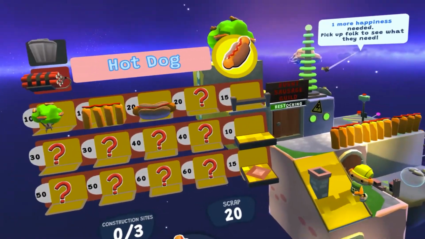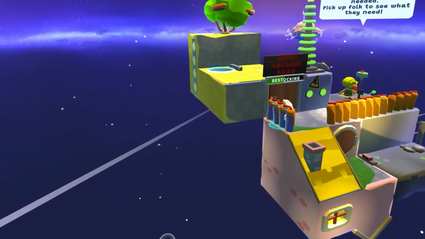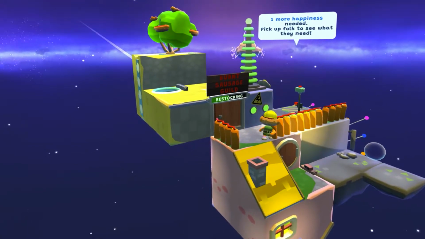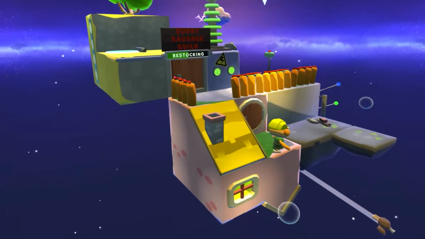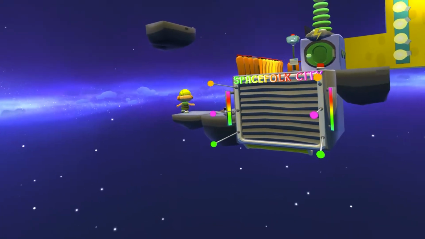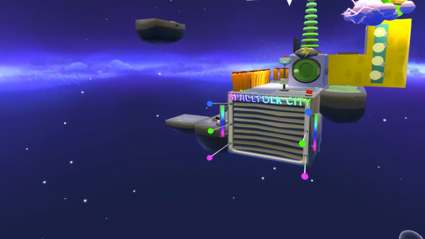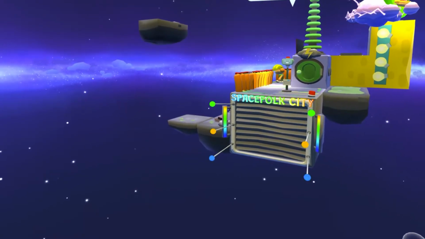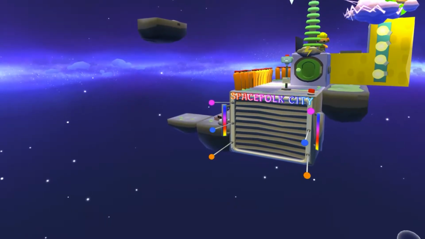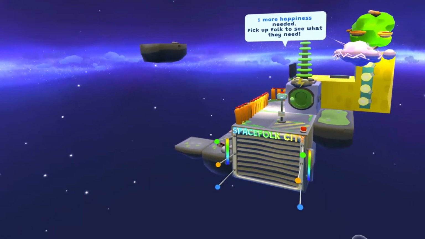Let's talk now about how to get new Spacefolk to your city. The process is very simple. Basically, the way that you get Spacefolk to your city is via the Space Bus. If you scroll around to have a look at this wonderful looking garage, a slightly old-looking shutter door garage, inside the garage is the space bus, and the space bus will fly off to rescue other spacefolk around this area and bring them back to your city.